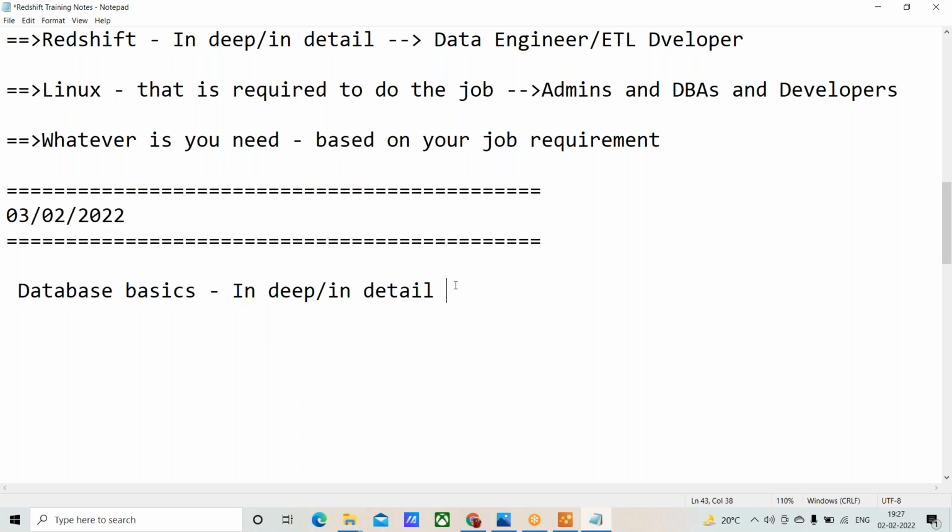When we say a database is a collection of data, the data is stored in terms of rows and columns. Rows and columns are also known as fields and attributes in database terminology. Now, how is the data stored? I have a table, so data will be there, and then how do you identify each row uniquely in the table?